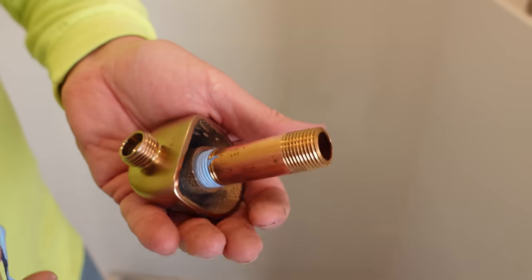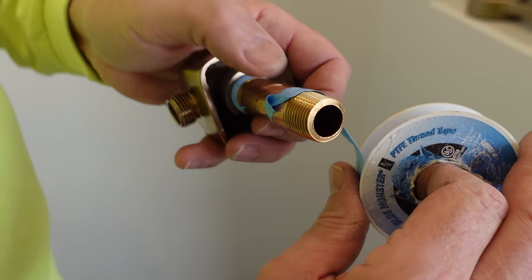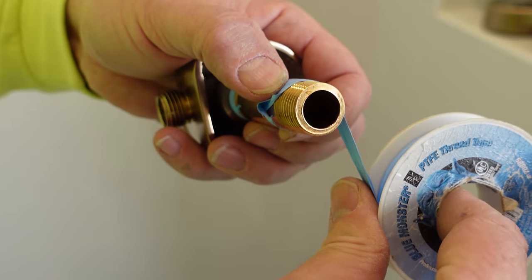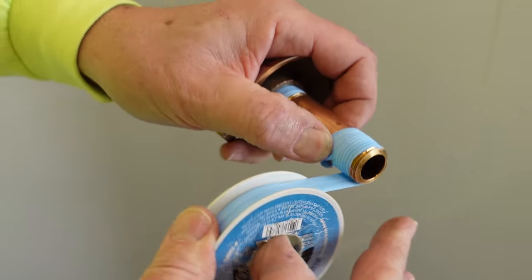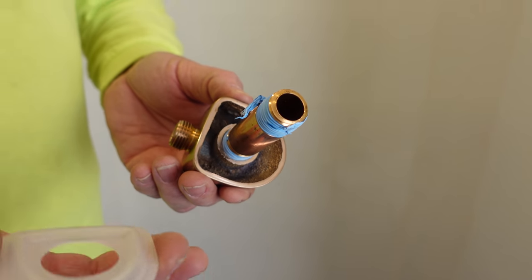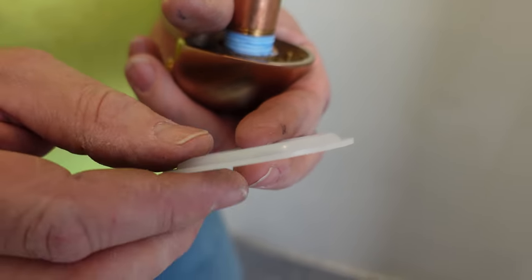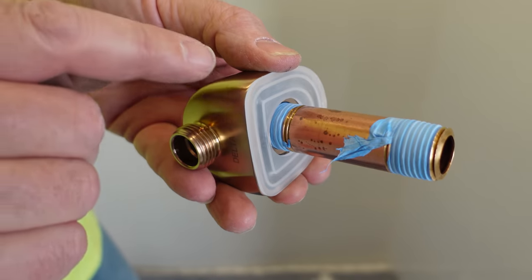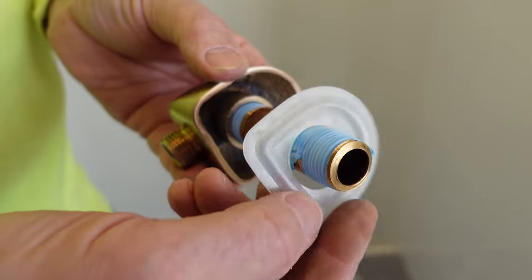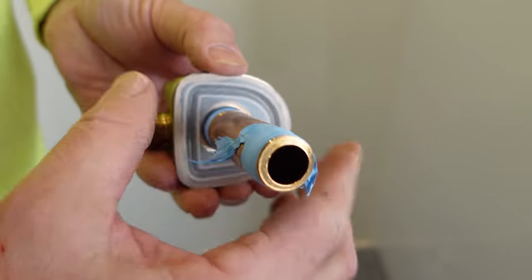We've got our nipple started in our 90. I'll put pipe tape on this end — get it started, hold that little part with my left thumb, pipe tape in my right hand, and wrap around: one, two, three wraps. Break it off. Now we're almost ready to put this in the wall, but there's this part to deal with — which way does it go? It does matter. See that ridge formed in it? That goes into the fitting to keep it centered. If you put it on the other way, the pipe might be too short because you've added thickness and you'll get a big gap. So it goes this way and we're ready to go.